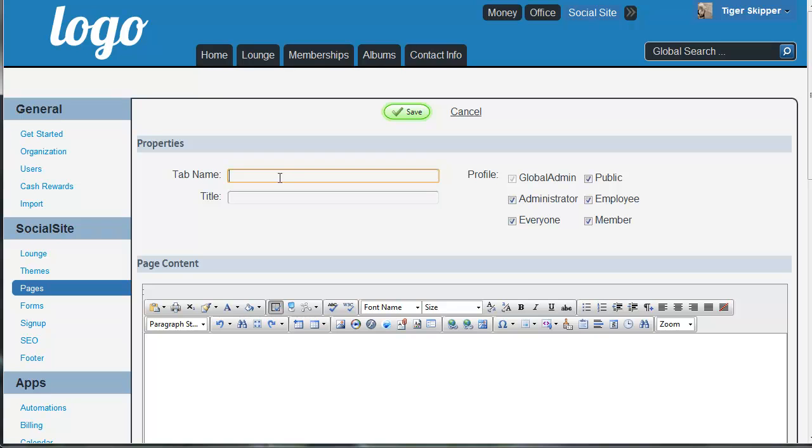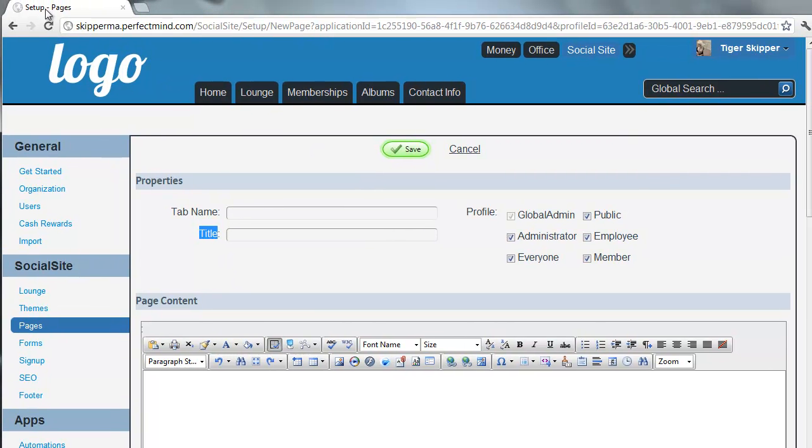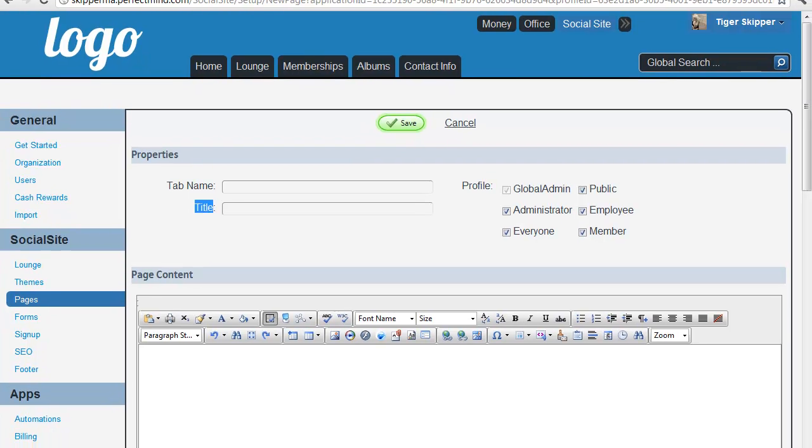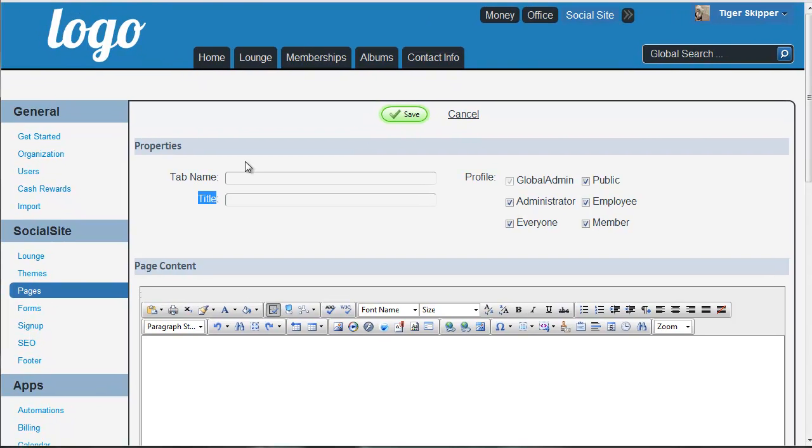I want to enter the tab name. The tab name is what you see appear here. Memberships, albums, contact info. Those are the names of the tabs. You're also going to see something called title. What title actually is, it's what you're going to see up here, at the top of the browser tab. It's good for your search engine optimization if you want to put in, this is a specific school located in a specific region. You can put, we're in Phoenix, Arizona, or wherever you happen to be. That helps boost your contents and your words. You might want to put a title in there that's a little bit descriptive and good for SEO and keywords.